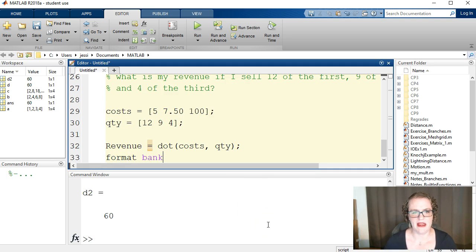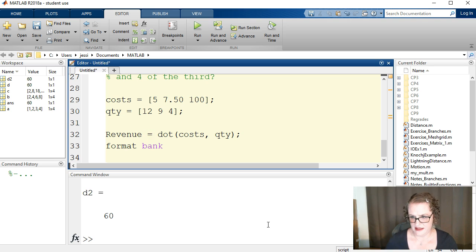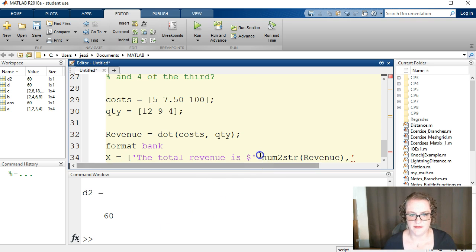Let's format bank and say, let's make a string real quick. The total revenue is $, and then I'll use num2str, that's the revenue, and then add, I forgot a comma, and then add a period.